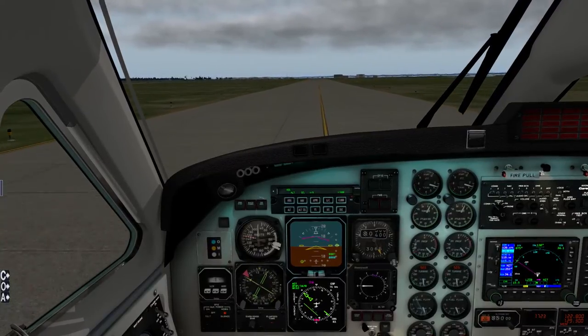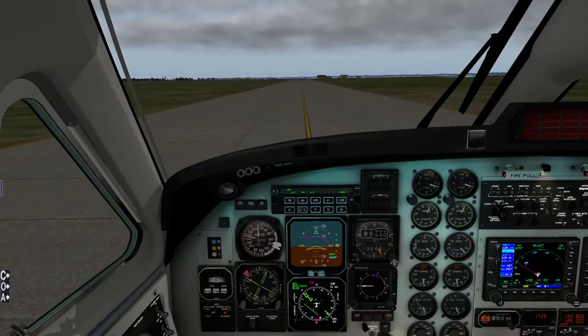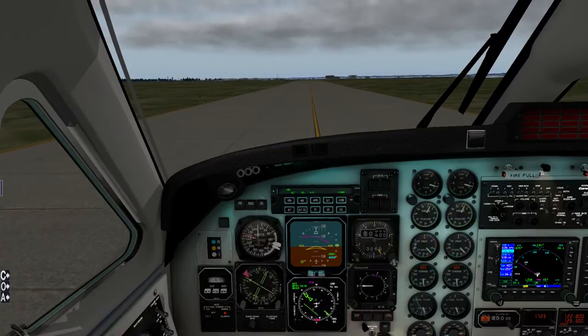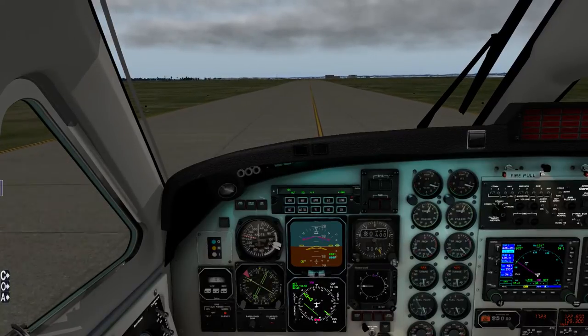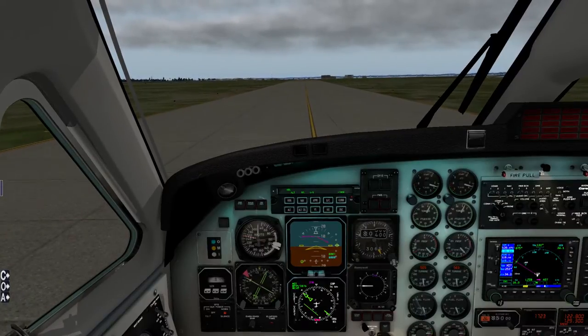So the departure here is going to be a turnout at 900 feet MSL, and we want to intercept the 264 radial into the NIT VOR. So that's going to be okay. The max speed restriction is 205 knots. We don't need to worry about that, we're not that fast.